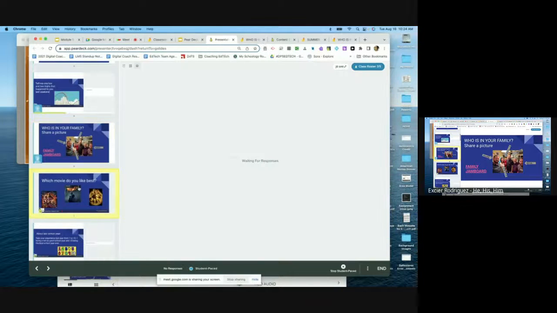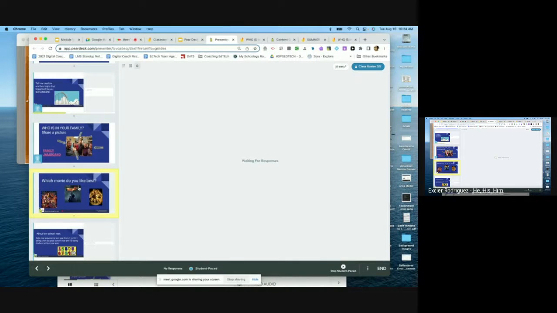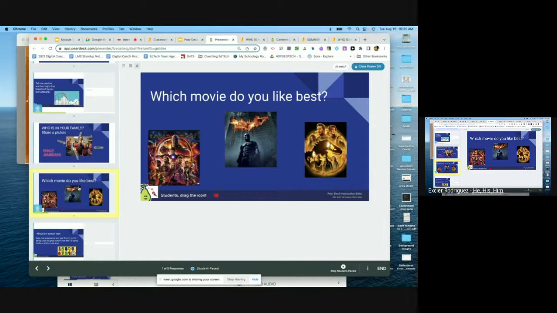Next one is, from these 3 movies, which one do you like best? If you haven't seen them, which one will you go and see? All you have to do is drag that little heart icon. So I am seeing a response already. Pretty cool. You will see the little heart on the top right. Grab that heart and move it to the movie that you feel is more interesting or that you like best. If you are not a person that likes a lot of science fiction and hero movies, try to take a guess. It will be nice.